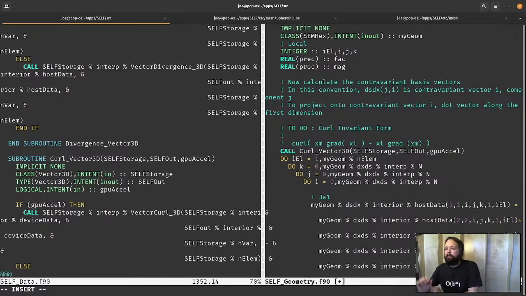So the one that goes out is going to be in the argument, and the one that goes in is the one I'm taking the curl of. What are we going to call this? We'll call this xmgxl. That'll be fine. And we're going to do a curl. So we've kind of walked ourselves backwards here. Now the output, what I'm going to get from this is curl xmgxl, so we'll call it curl xmgxl.